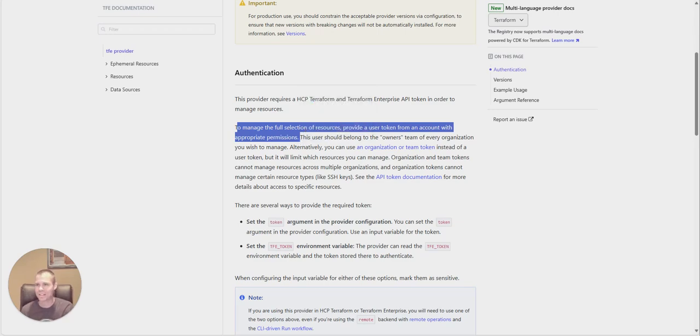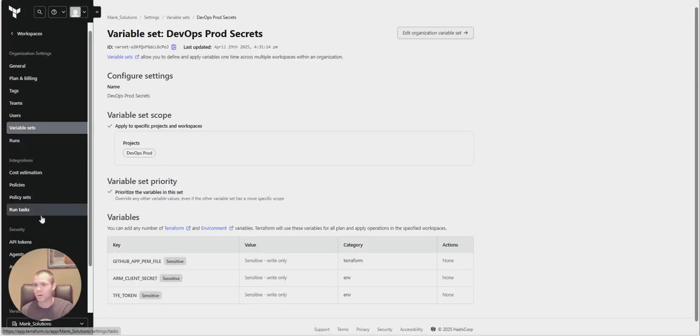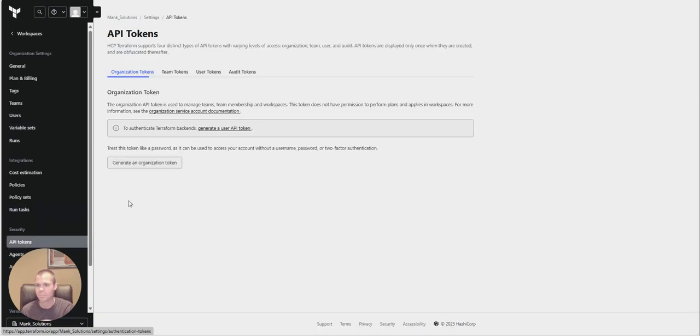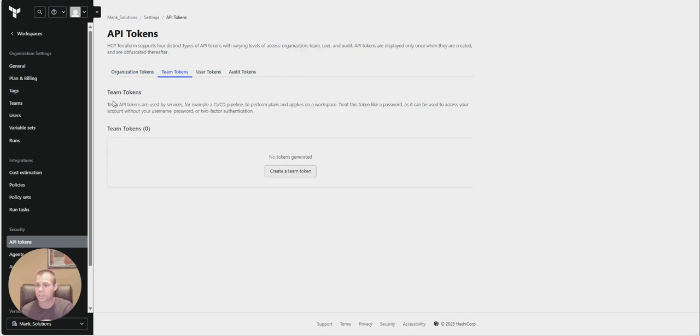Hold on. So let's take a look at that. So what I'm going to do inside of the settings, you have to be an owner to see all of these settings. You need to be an owner as part of your Terraform org. I'm going to go to API tokens, and you'll see we have 4 specific token types. We have an org token across the entire organization, which we can manage the team membership and workspaces. Seems like something we would want to do. Then there's the concept of team tokens, so team-specific tokens and whatever access the team has.